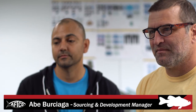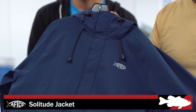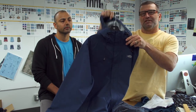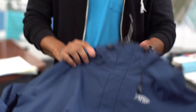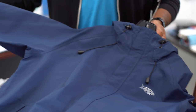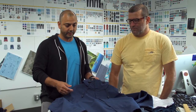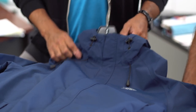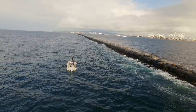Hey guys, I'm Dino Sekedio, the designer for AFCO. I'm here with Abe Berciaga, the technical designer. This is our Solitude jacket - our first technical outerwear piece. It's a $99 price point, a two-and-a-half layer with clean styling. Comes with a hood and cinches. It's that first layer you put on when it gets a little rainy. Key features: articulated sleeves, slightly longer sleeve length so when you're casting overhand you're not too exposed on your wrists. Fully taped seams on all major seams - shoulder, sides, hood. Two-and-a-half layer printed membrane, fully waterproof, reflective logos. Super packable and lightweight - you can roll it up, put it in your backpack and stash it away when you don't need it.